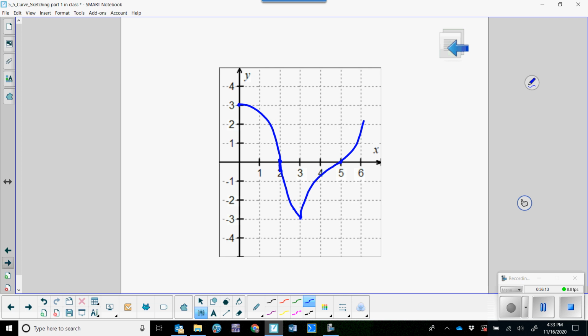Okay? So these are good questions to look over some more and really think about. They're really good questions to help you make the connection between concavity, your first derivative, second derivative, and so on. So if you need to, go back and look through some of these again, pause it at any time and think through it. So that's the end of our curve sketching video.